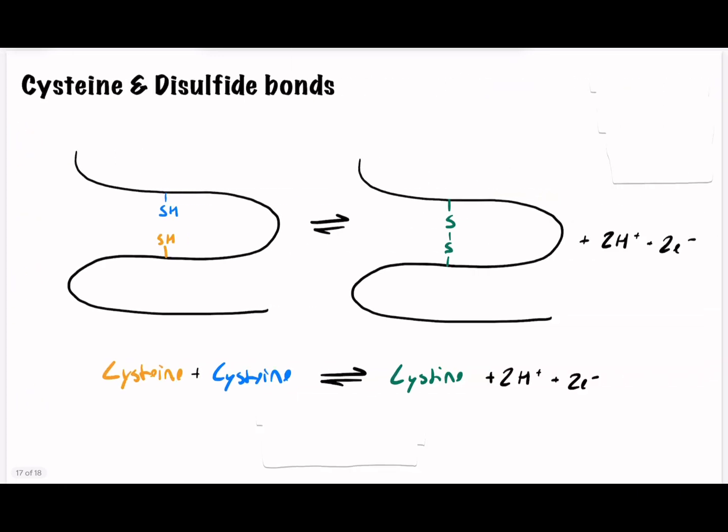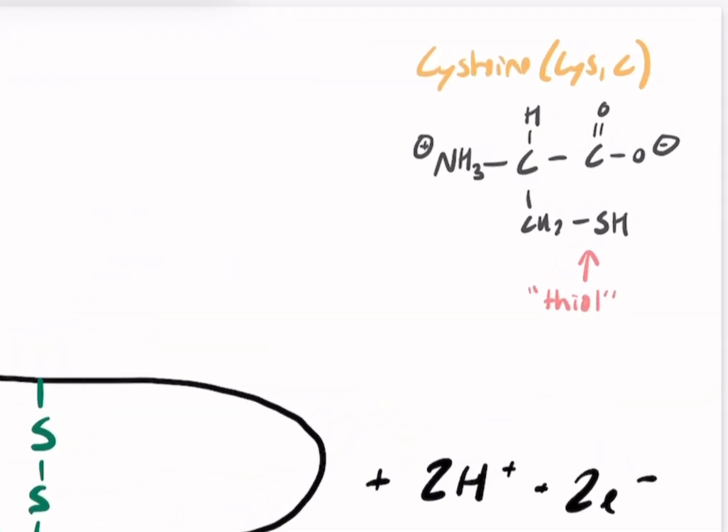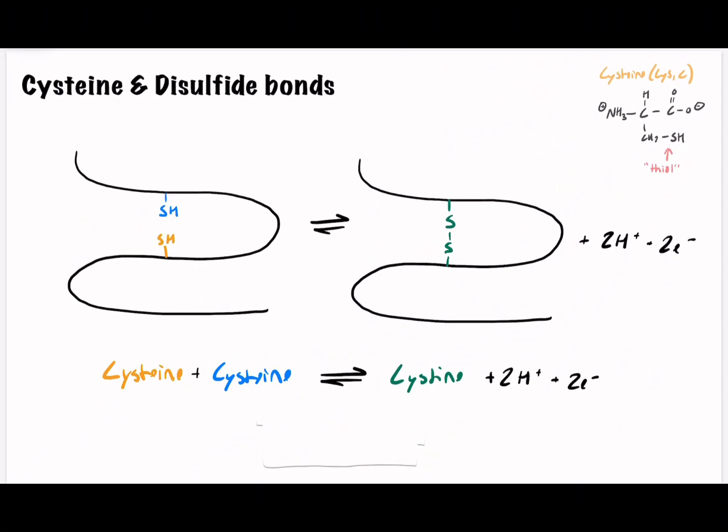All right. And then moving on, we're going to be talking about cysteine and disulfide bonds. As you may recall from the previous video, this is the structure of cysteine. The most important part of this structure in relation to disulfide bonds is the thiol group in its R group, which is this SH down here. Pretend this long string is actually a series of amino acids, without them drawn for simplicity, and pretend that there's a cysteine here and a cysteine here, and these are the two thiol groups.